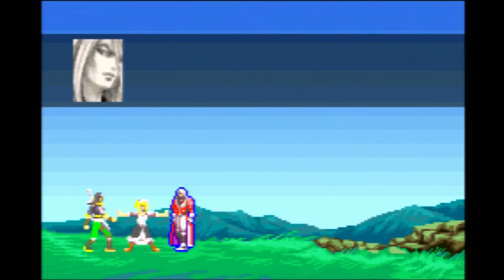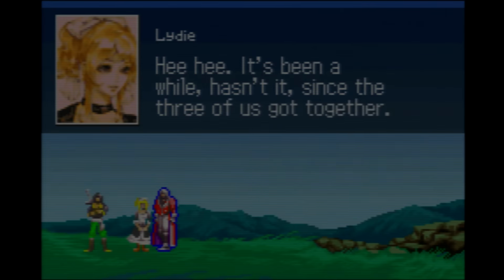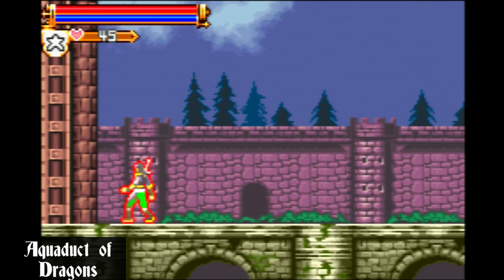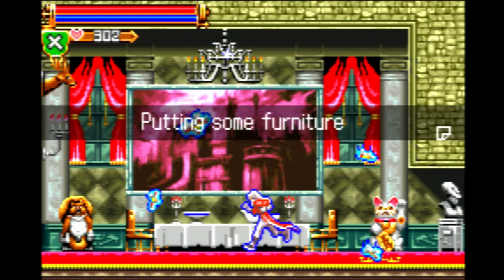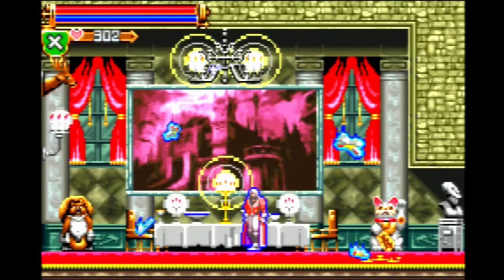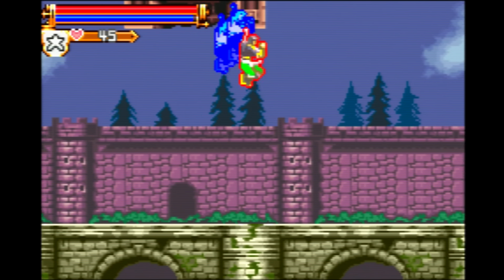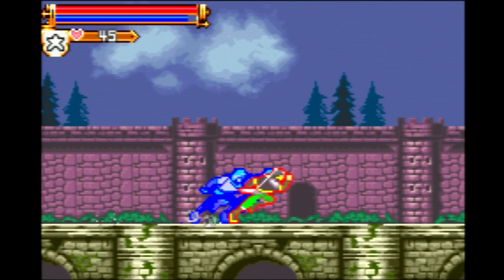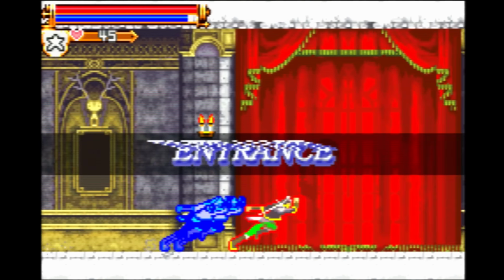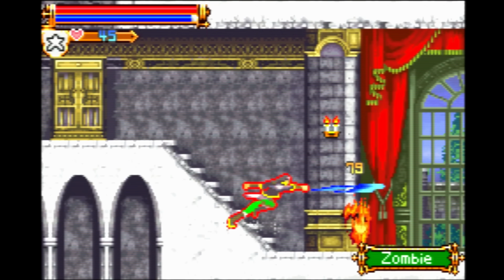Whatever. In fun news, it unlocks a mode, which is great. Maxim mode is your prize for beating the game and getting the best ending, especially if you end up getting all those furniture things for Juiced's room. Yeah, his room. If you don't get all of them, the ending plays out pretty similarly, but I don't believe you get any of the extras, so it's kind of worthwhile hunting everything down so you can get the full, true, 100% complete ending. But don't quote me on that. You could probably just unlock it by beating the game and getting the best ending. I don't think you need to collect everything, but it might be a prerequisite, just a heads up.